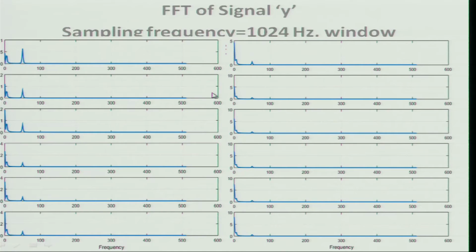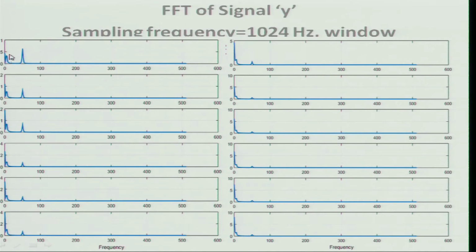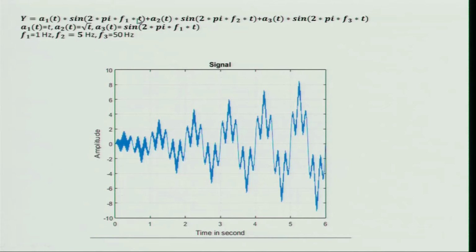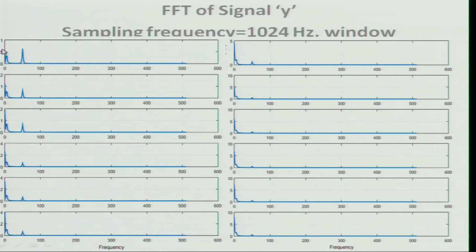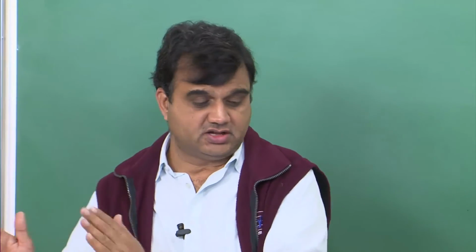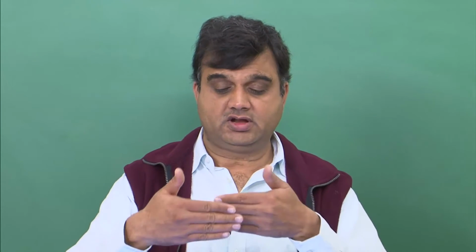So on the time scale, this short term DFT is giving us decent results, but on the frequency scale, at least for the 1 hertz component, we are not getting good data. In this case, we are taking the FFT of the first half second, then we move rightwards by another half second and take the second half second, then the third half second, fourth half second, and so on. That's how we are getting 12 different graphs. While generating these graphs, we did not have any overlapping of the windows.